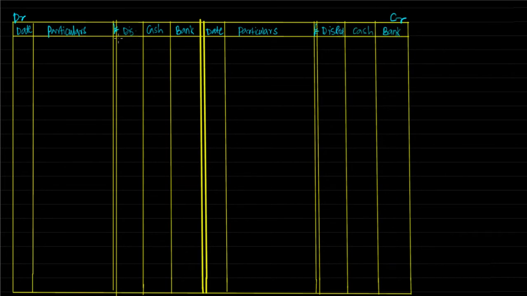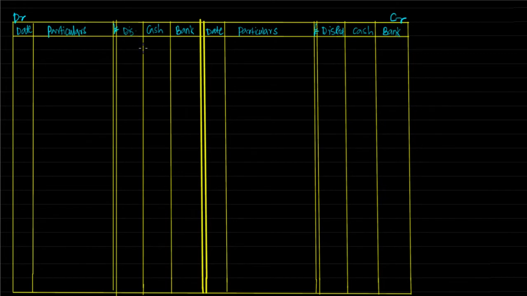So if one can solve a question of journal, it is easy to solve a question of cash book because we already know the 3 golden rules of accounting and how transactions are recorded in journal. So only here we need to deal with the format of cash book. Here is one technique in which we can solve the question easily. Now let's remember the rule for real account because cash is a real account. So the real account rule says debit what comes in, credit what goes out. So here on the debit side, we are going to record all the transactions which increase cash and bank balance, and here in credit we are going to record all those transactions which reduce cash and bank balance because credit what goes out. It's so simple.